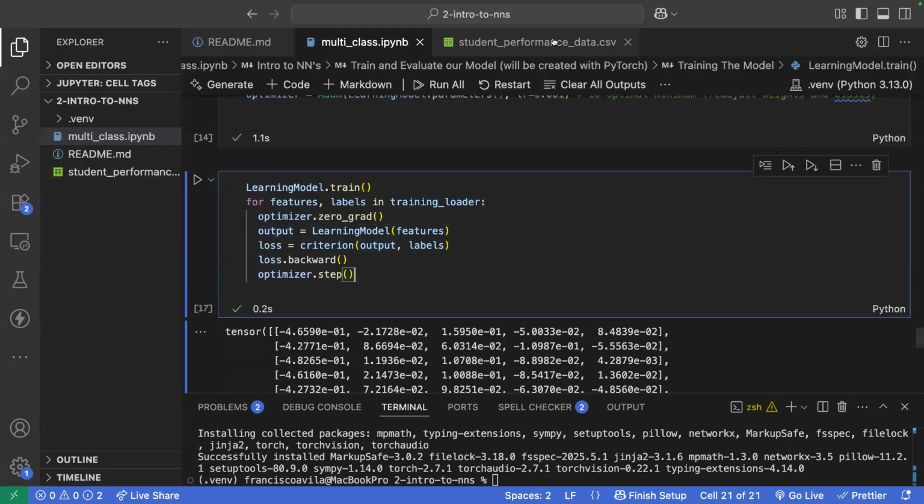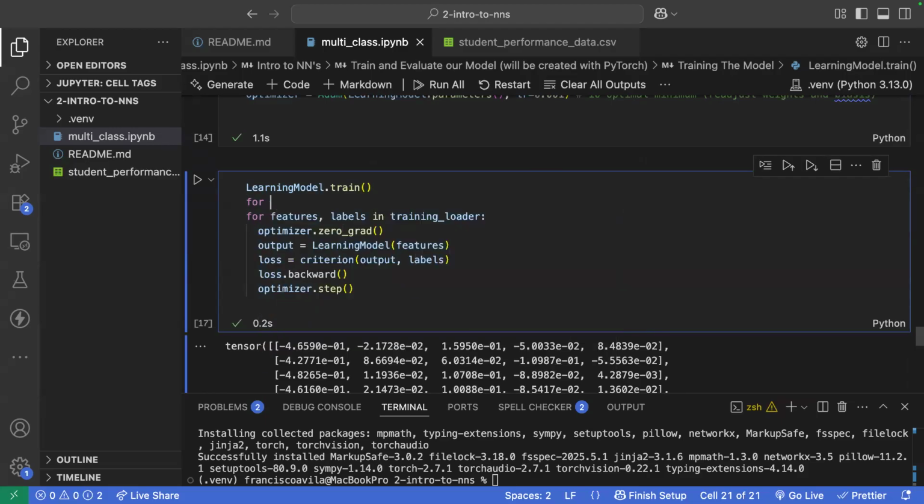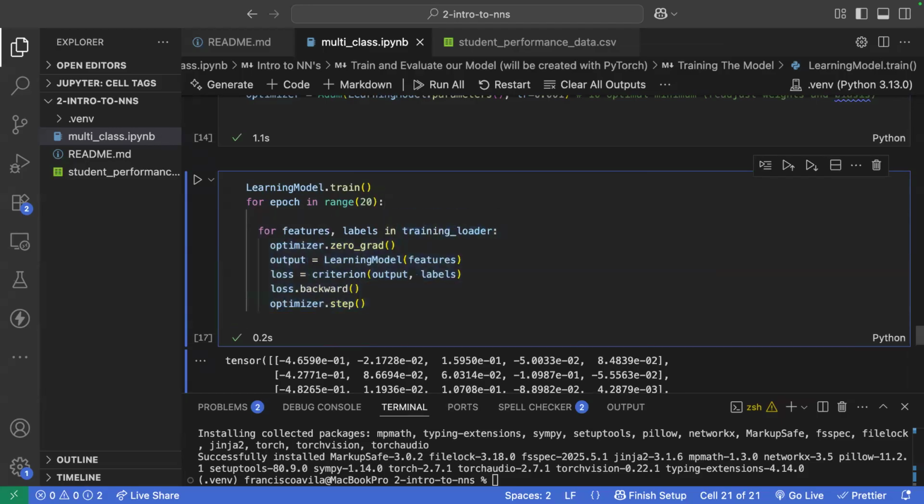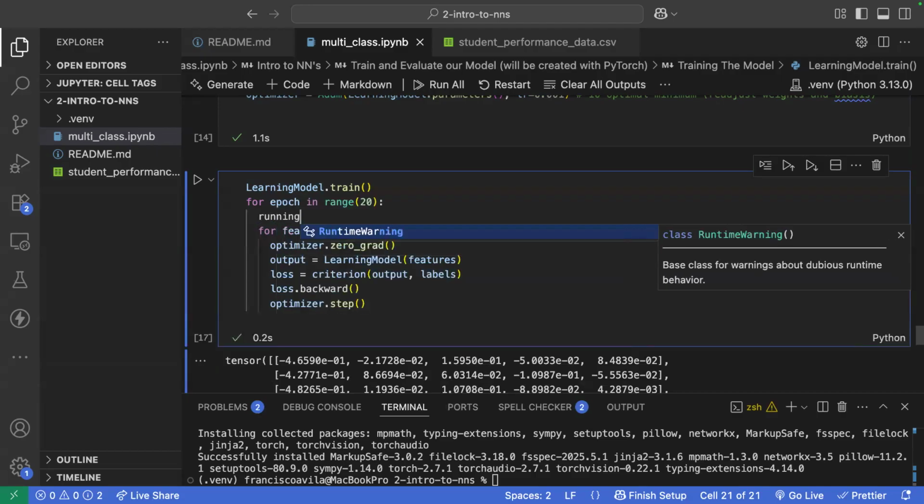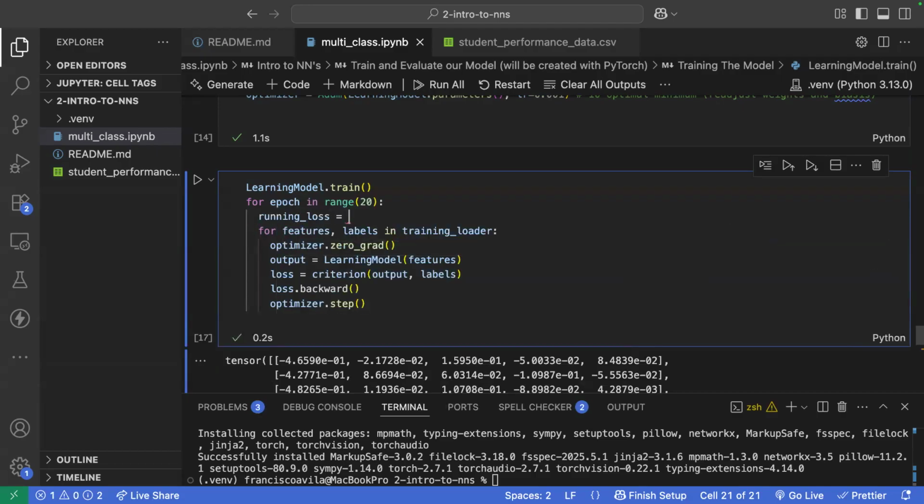If I were to match it to an actual answer, which we will here shortly, let's actually start calculating our running loss. I'm going to grab some epochs, which is a training iteration. I'm just going to put it in range of 20. I want this training iteration to happen 20 times. I'm going to calculate my running loss, so how inaccurate is my model?